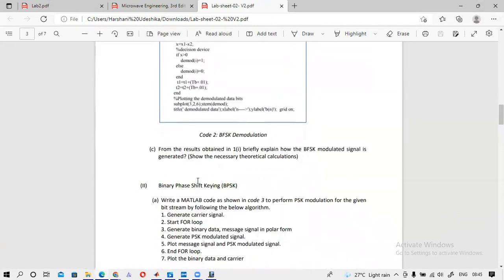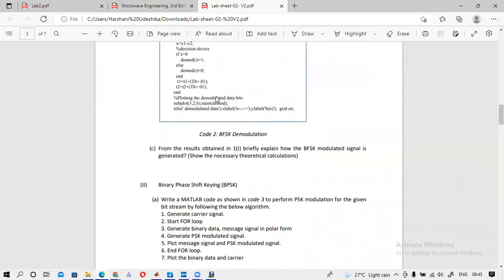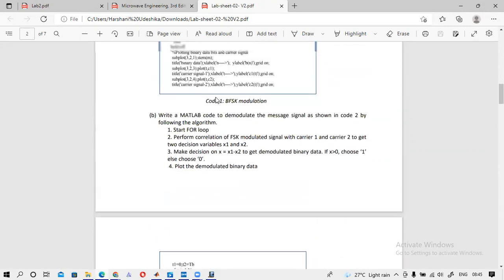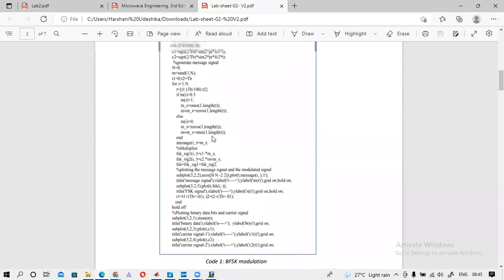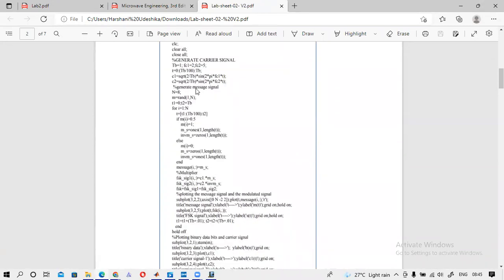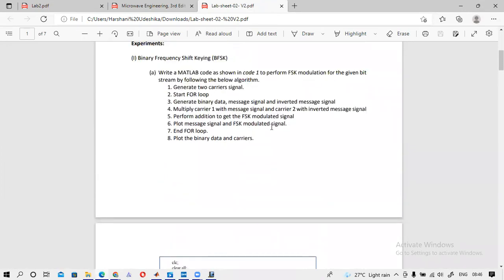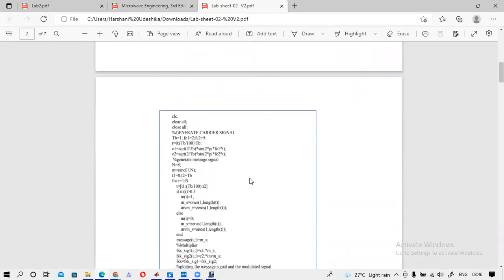Maybe these programs were not coded by me, these Matlab codes. You can see that it is an image, so it is hard to copy and paste. So when I write code, maybe it will not be directly equal to these codes.